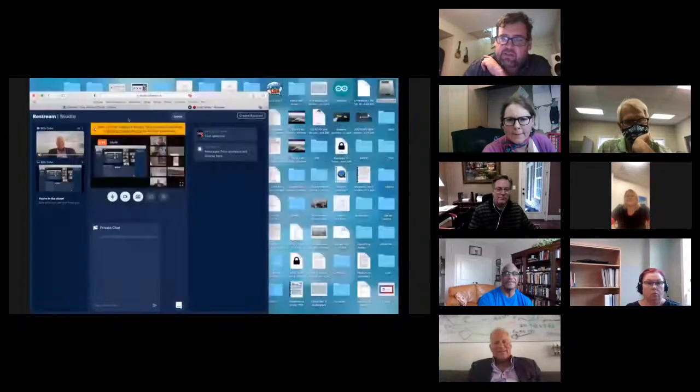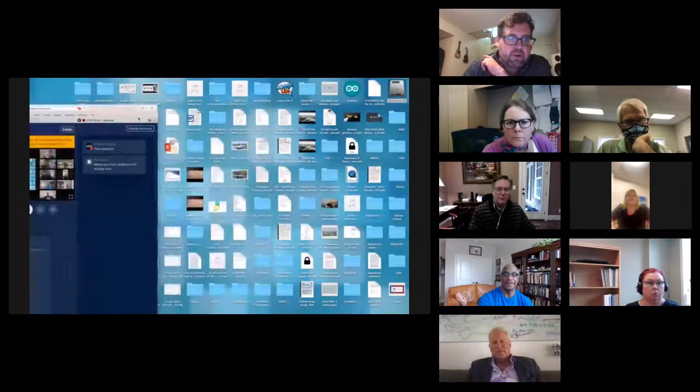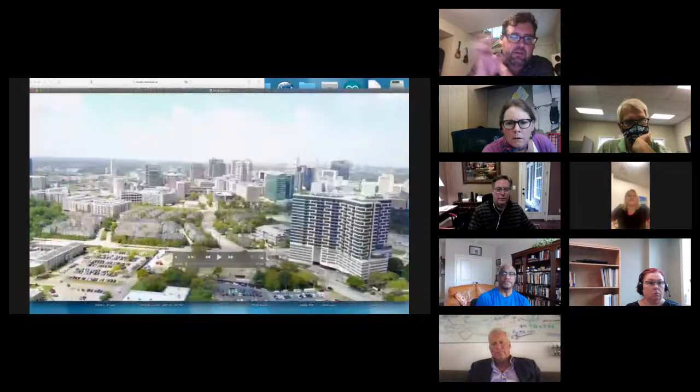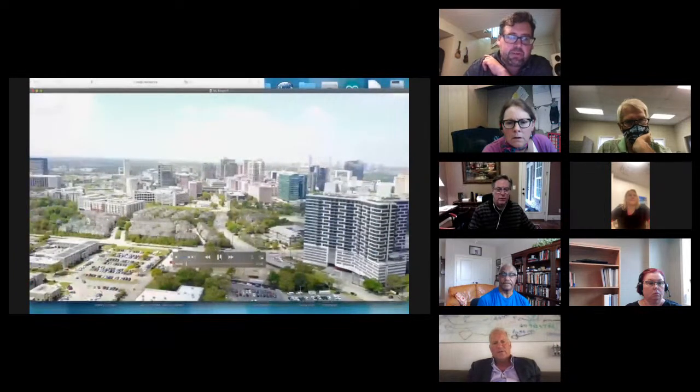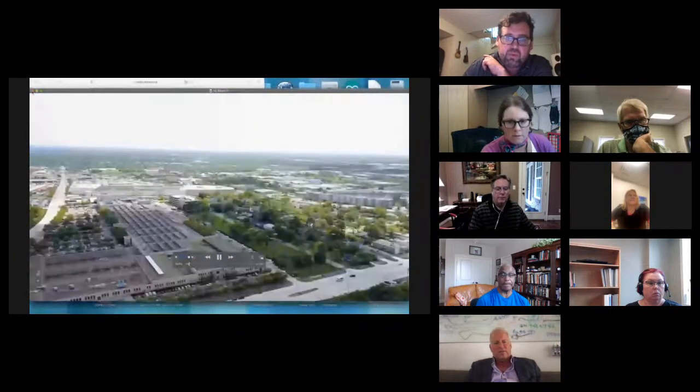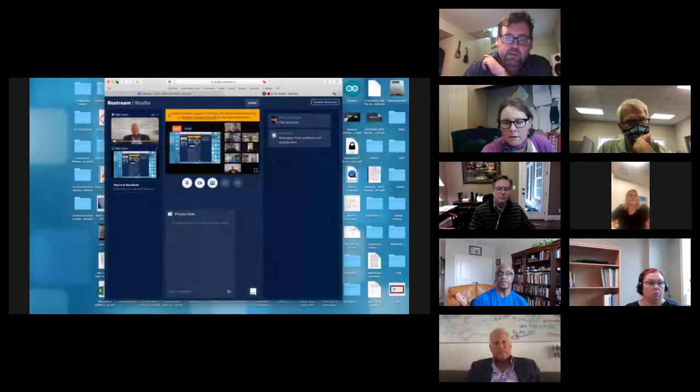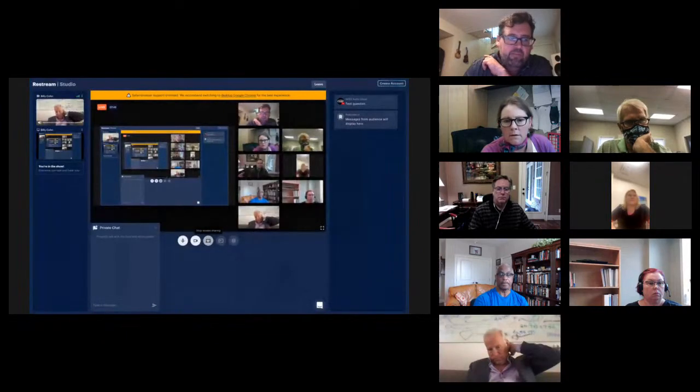It says allow them to observe your screen. Okay, there we go. I know it has a red line through it. I think that's more just to indicate that you're not screen sharing. Okay. So once you screen share like that, I'll see it. It'll come up as a source, and I can put it up. And you guys see that, yeah? Yep. Okay, great. And so now I stop screen share, and then we're back. Exactly.